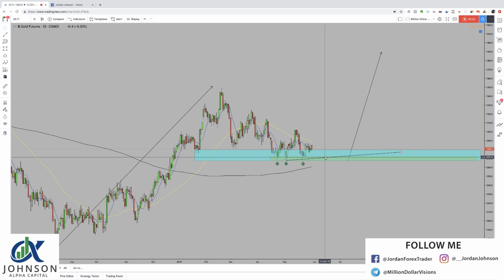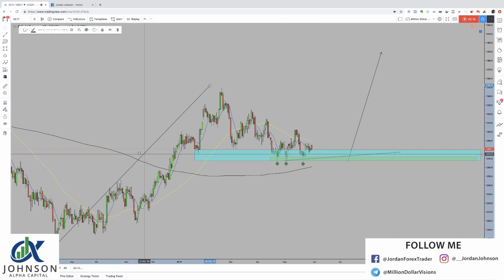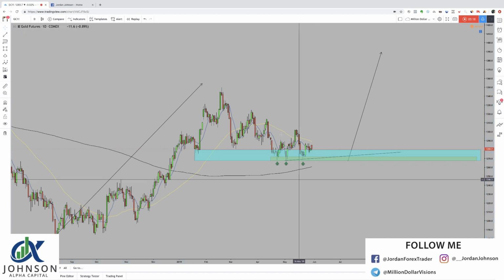I really do like this zone as being a great area of support, and seeing if this zone can hold for us to eventually go back up to the upside. So we formulated that, you all, which is how you identify some zones. Now, I do have a bullish bias long term, looking for this to go up. We do have to formulate, and I'm going to show you all my Elliott wave count on here.